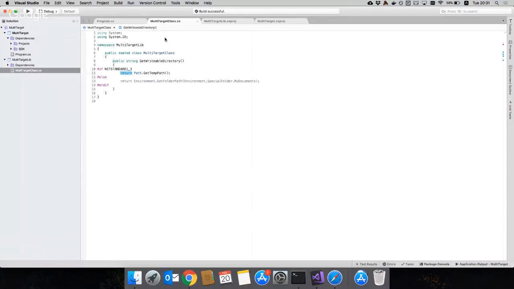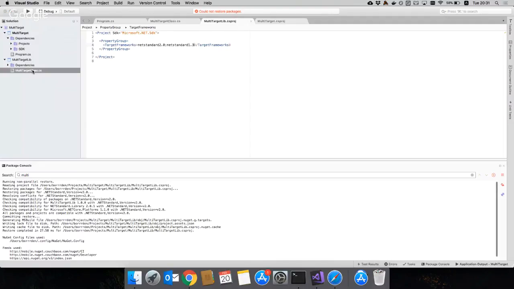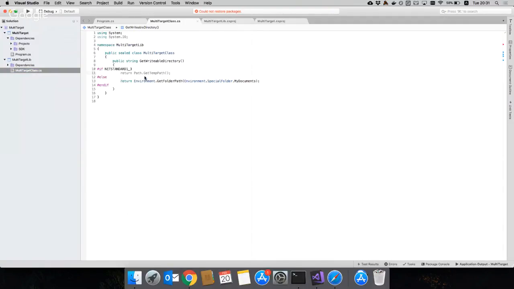And I think that if I switch these orders around in here and put .NET Standard 2.0 first, then inside of multi-target class instead, you'll get this one highlighted instead, because now this one is not defined. It's actually now a different .NET Standard 2_0.